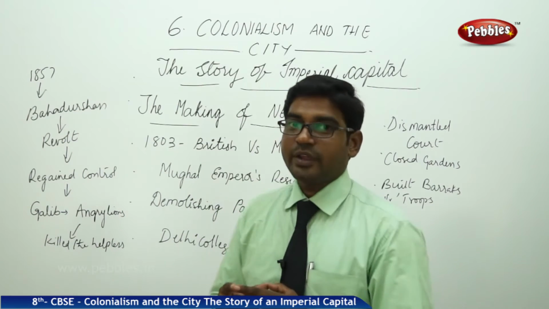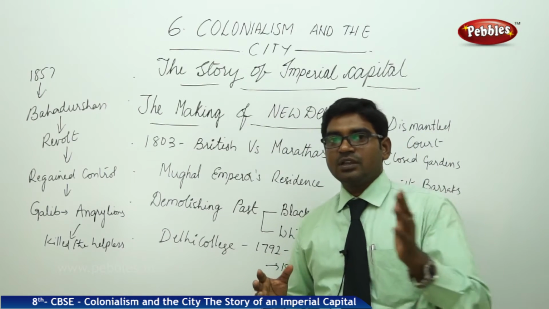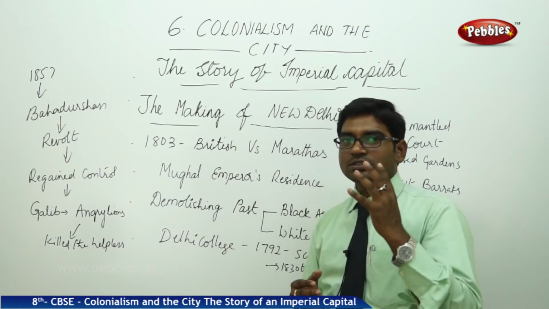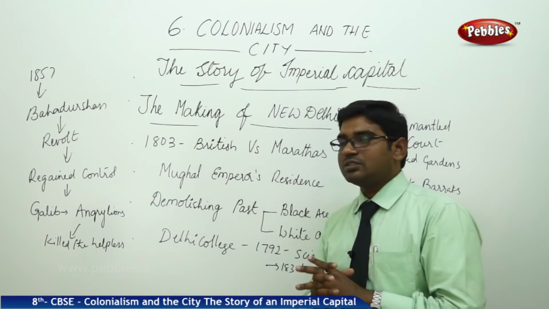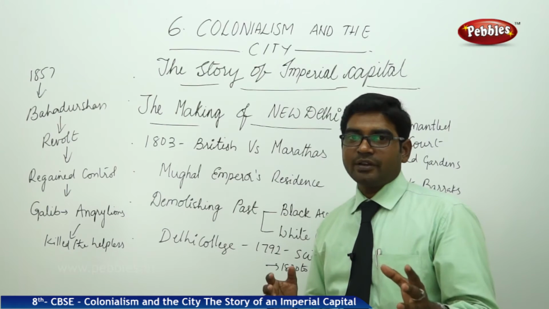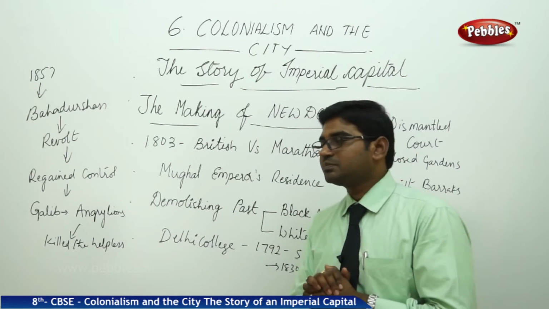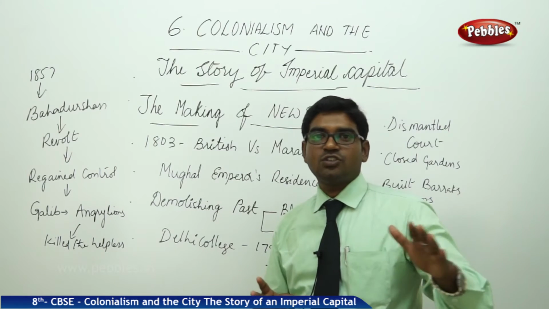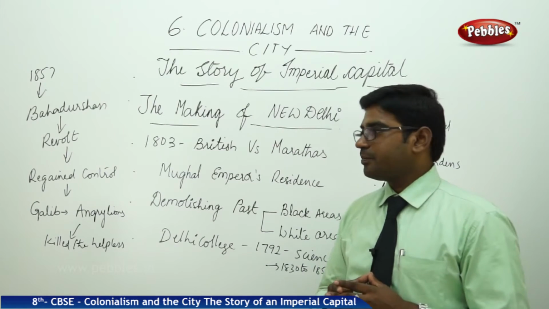And moving on to 1857, the rebellion took place. In the previous chapter, we discussed in detail how the rebellion spread, how the soldiers persuaded Bahadur Shah Zafar, the Mughal emperor, to take the initiative and emerge as the national rebellion leader of the nation. With that revolt, the Britishers were very unhappy because they were crushed in many of the places. So they wanted to regain control.